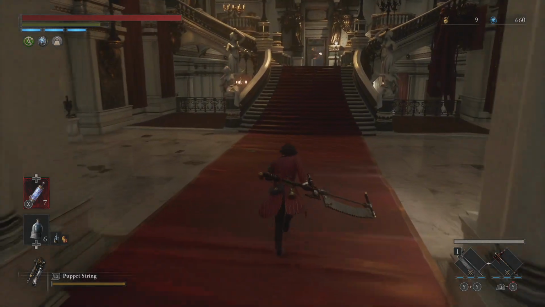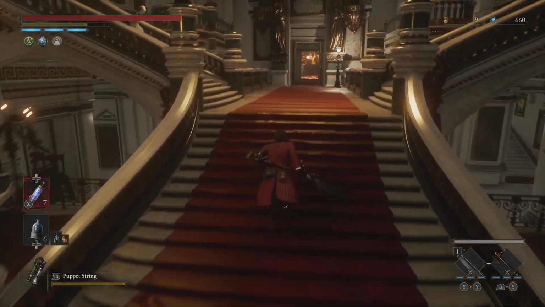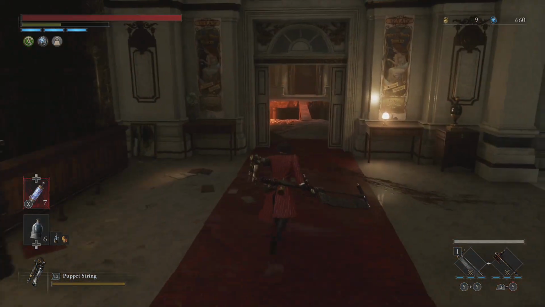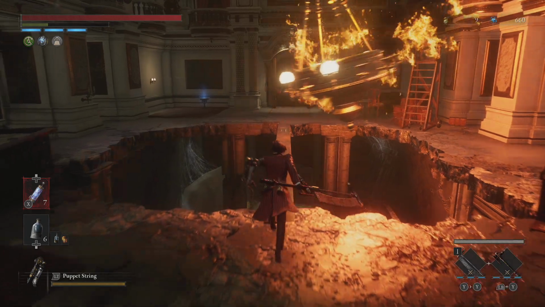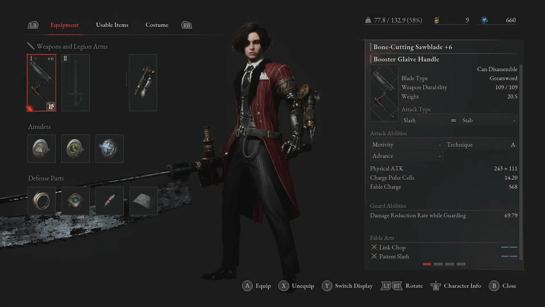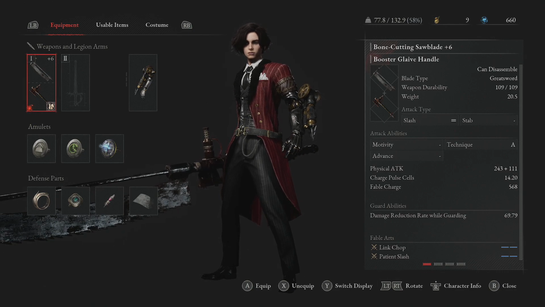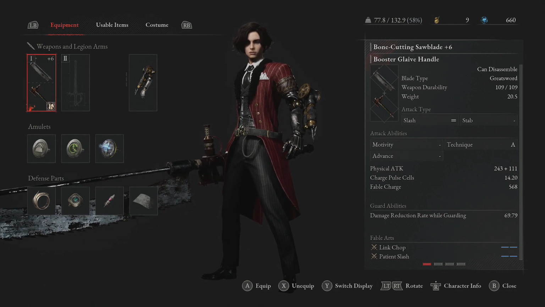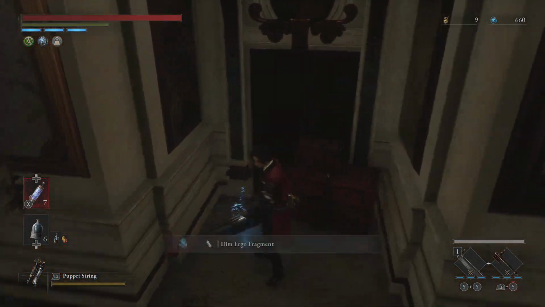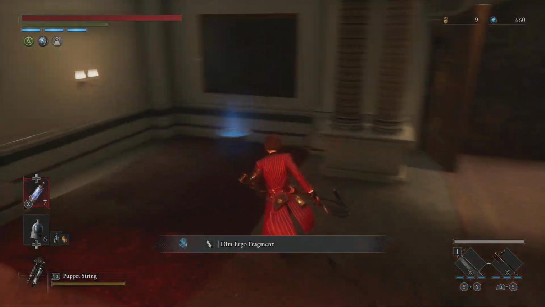And then obviously just bring in your favorite weapon so that you're not at a disadvantage. Obviously I'm using the big, I can't remember what these weapons are even called now. I'll check it when we get there. I'm using the bone cutting saw blade and booster glaive handle. This is a tech build, obviously. Oh look, I didn't pick that up in the previous episode. And then we're going to bring in the Spectre.